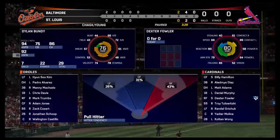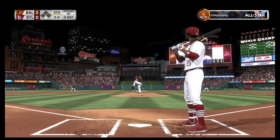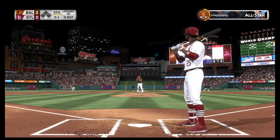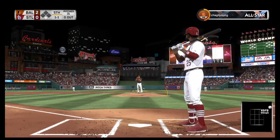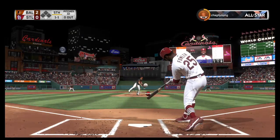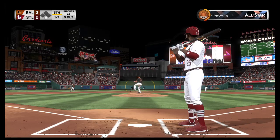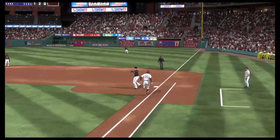Here's Dexter Fowler now, leading off for St. Louis, right fielder Dexter Fowler. And this one will be foul back in among the fans. Into the windup. Here comes the 0-1. Fastball. Whoa, look out. That just about got him in the coconut. Wow, fastball up and in. I'm not sure it was intended to be that far up and that far in, but message sent. Beware. Little chopper back to the mound. And a rather easy first out.